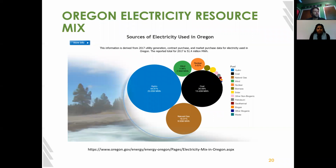So, as a background, why do we consider energy code and efficiency? One of the things that I think surprises a lot of folks is looking at the electricity resource mix in our state. I think there's an assumption that we have certainly a lot of renewables, and we do, that feed into our energy mix. But it's also surprising sometimes to see that renewables are still less than half of the total electricity resource mix, and still over a quarter of our electricity comes from coal and other non-renewable sources. So to the extent that we can reduce the energy that we use in our buildings, we reduce our reliance on these non-renewable sources too.